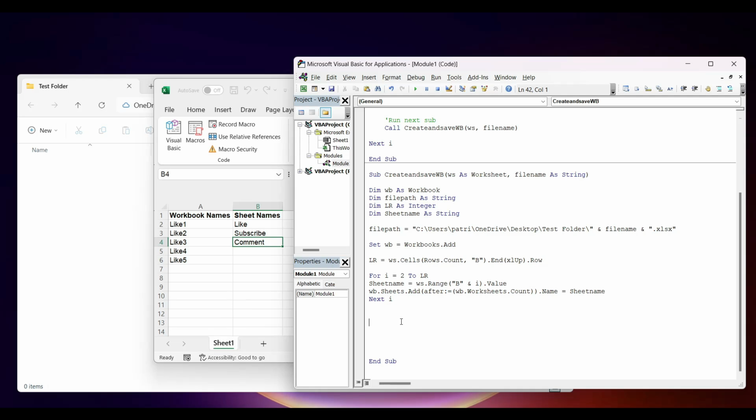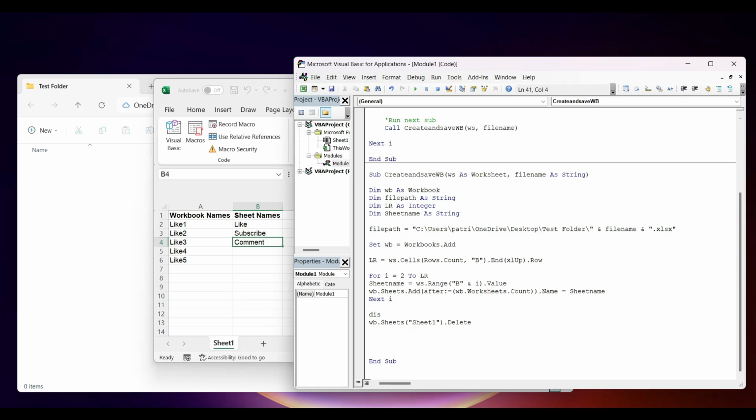So we can do that this way. So workbook.sheets, and we'll say sheet 1 dot delete.